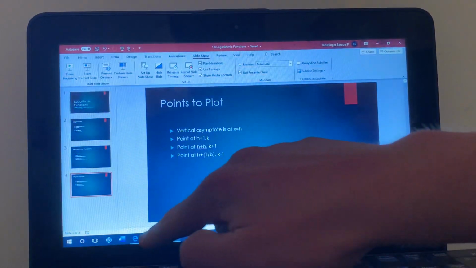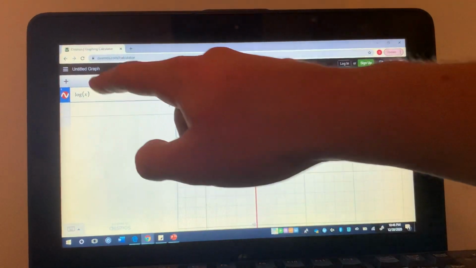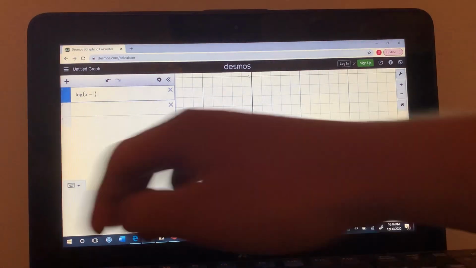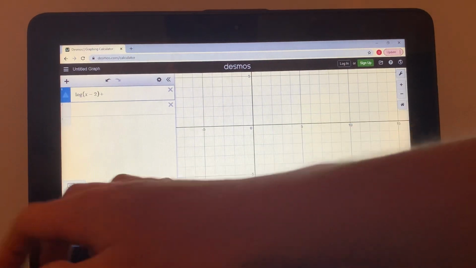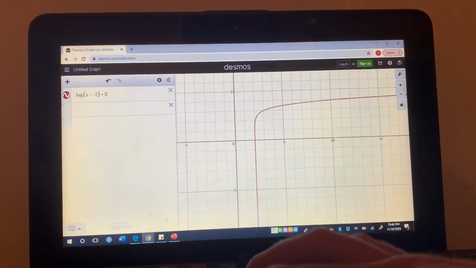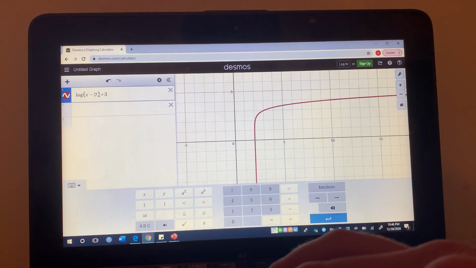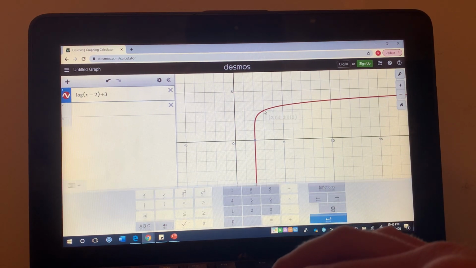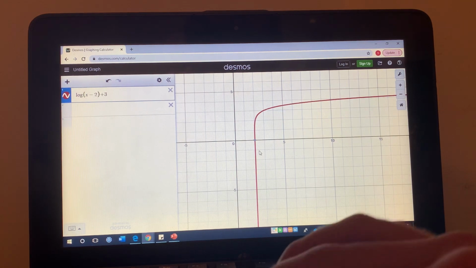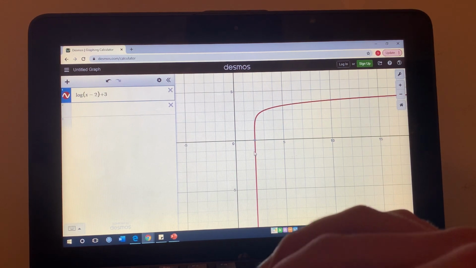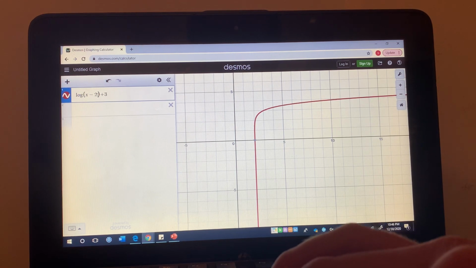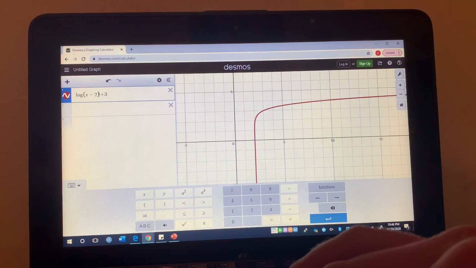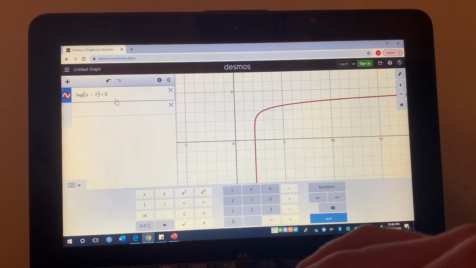Now let's say we have the log of x minus 2 plus 3 for this one. We can see that our h is 2. 2 plus 1 is 3, and k is 3, so we're going to have a point at 3, comma 3. This is our vertical asymptote right here at x equals h, x equals 2. Remember, the equation is log base b, which in this case is 10, because when there's no base, it's 10. Log base 10 of x minus 2 plus 3. So our vertex is going to be right there.